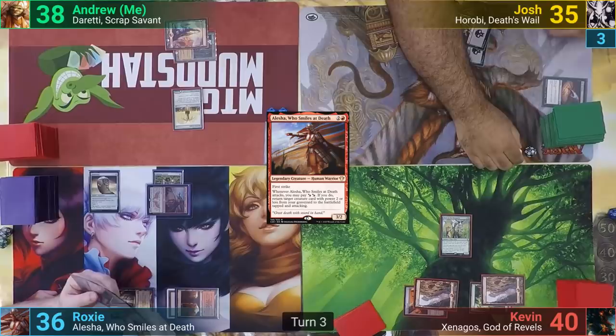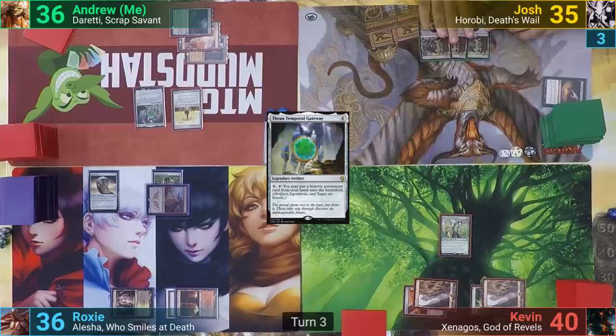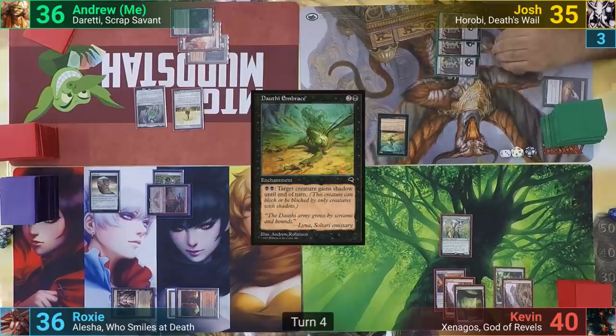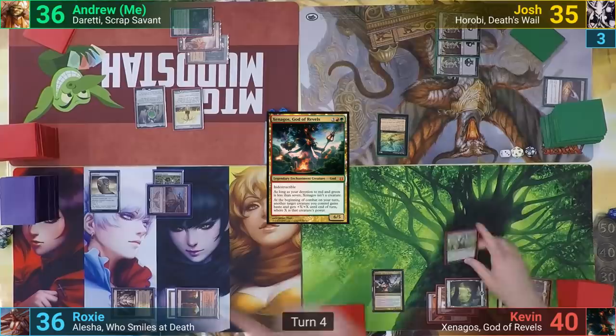I play a Ghost Quarter, and then cast a Thran Temporal Gateway, taking another 2 from the Ancient Tomb before passing turn. Josh plays another matching Swamp, and then pays 3 mana for a Dothy Embrace. Kevin untaps and plays a Forest. He taps 5 for his commander, Xenagos. Moving to combat, the Xenagos trigger pumps the Vizier by +3/+3, and he swings it at me for 6. I take the hit, and Kevin passes.